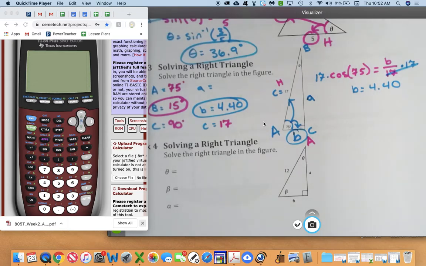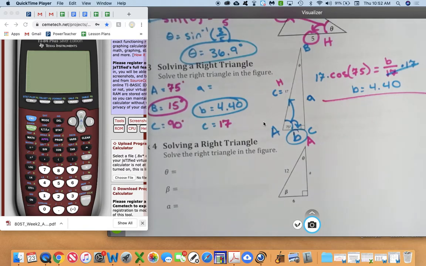A, then. How do we solve for A? Oh, we can just use A squared plus B squared equals C squared. We could use the Pythagorean theorem. No, just wait. We could use the Pythagorean theorem, but because 4.40 has been rounded, let's do another trig function just to get, it's the same amount of work. Let's do another trig function to find A, because then it won't be a rounded number, okay?